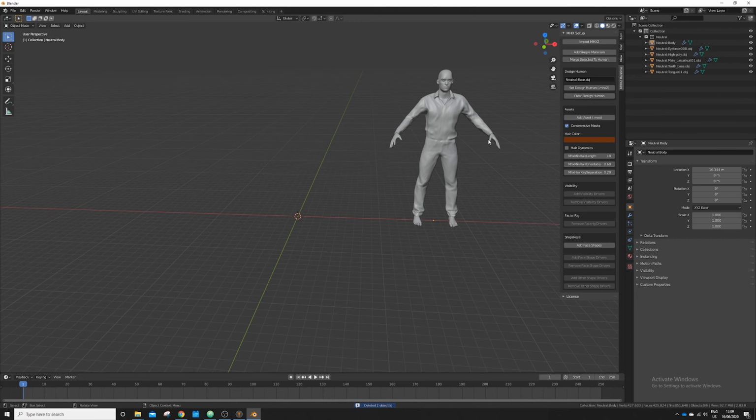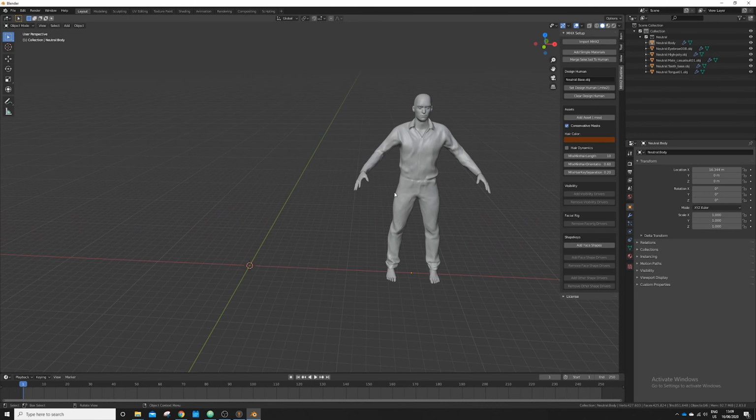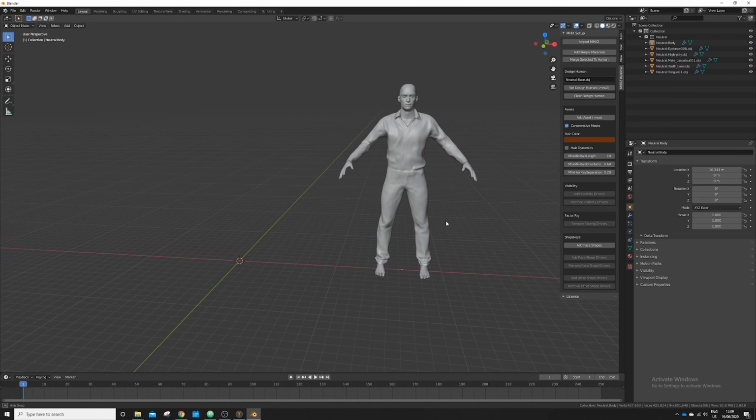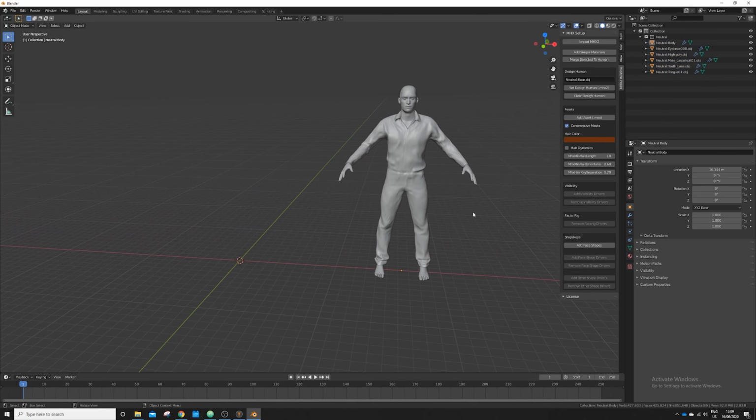Cool. So this figure is made of, you can see there are 6 components here in this collection, which correspond to 6 different meshes in our workspace. If you are not familiar with Blender, I suggest to go on Blender Guru, which is a YouTube channel, to watch some of the beginner tutorials.